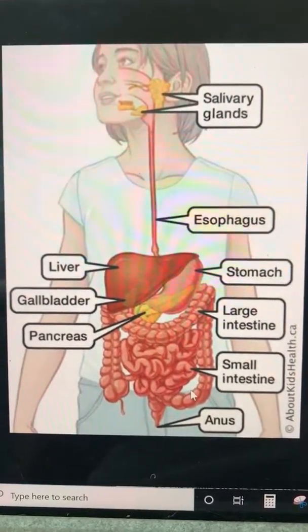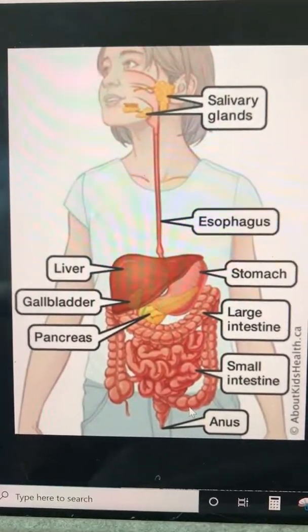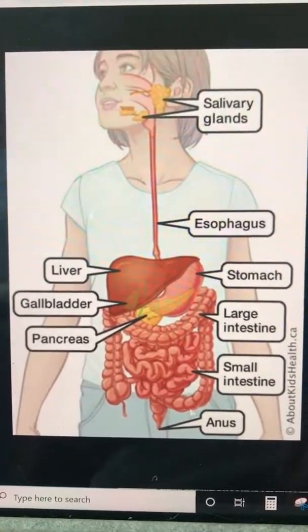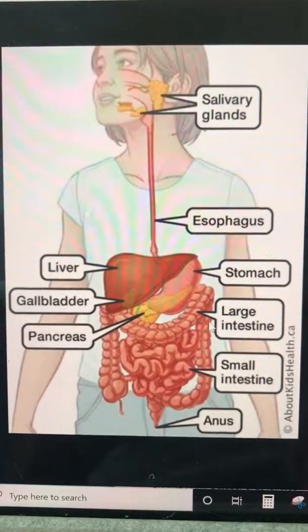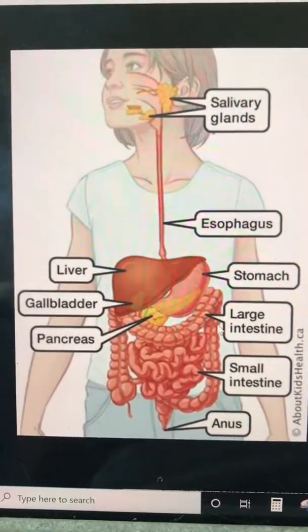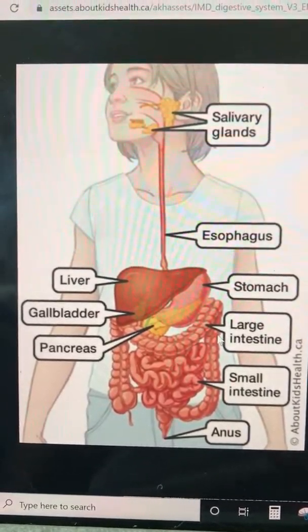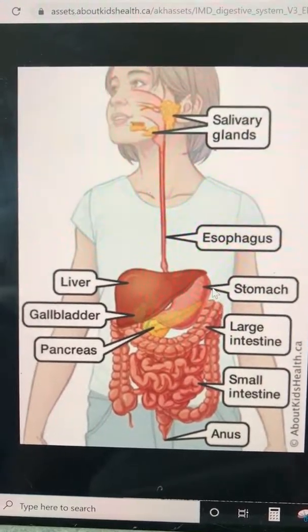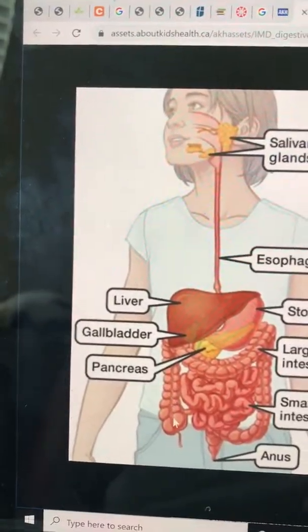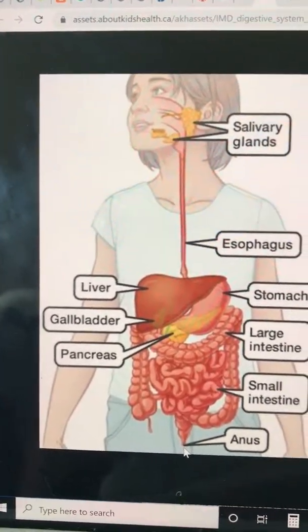And so last, from the small intestine, it's moved, or the food, chyme I should say, because at this point it's chyme, is moved into the large intestine. And this is where it is moved before it's completely expelled from the body, so this is its last stop. And this is where the last of the water, electrolytes, and vitamins are absorbed before being moved to the rectum to be expelled from the body as feces. And that would end here in the anus.